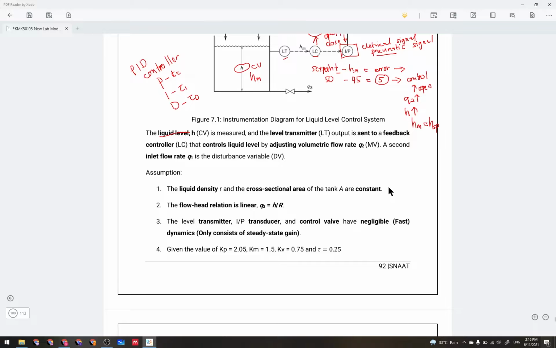So there are a few assumptions here. The first one is the liquid density. Liquid density and cross-sectional area of the tank are constant. The rho is a constant and the A is a constant. The flow-head relation is linear, which is for the Q3, meaning this flow rate is a constant flow rate.